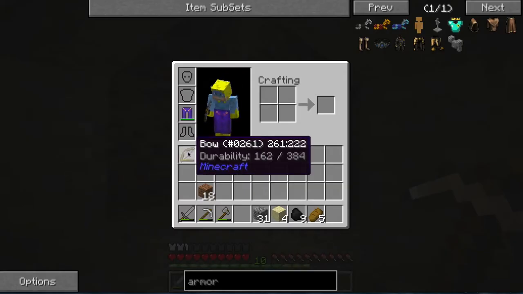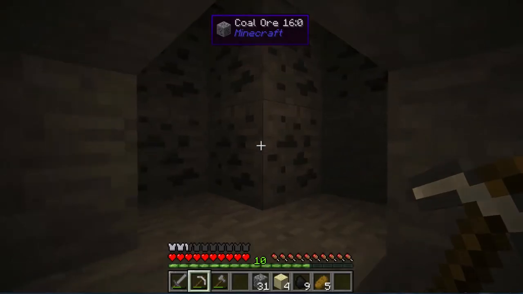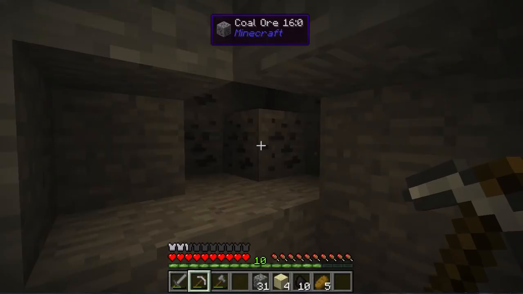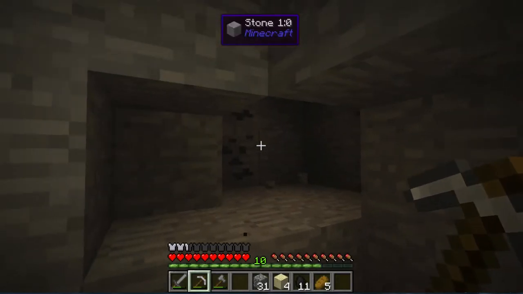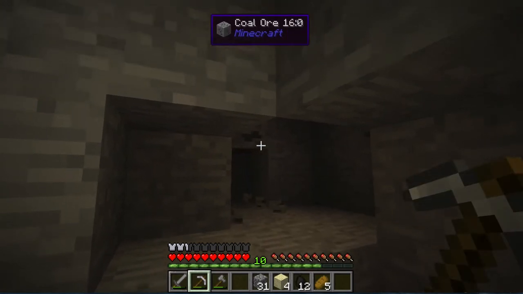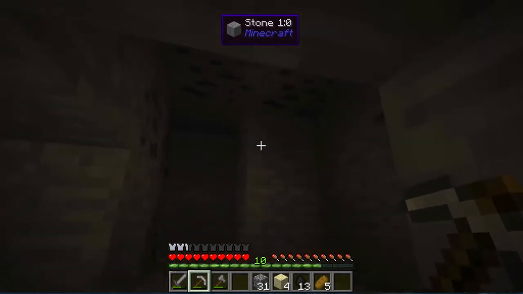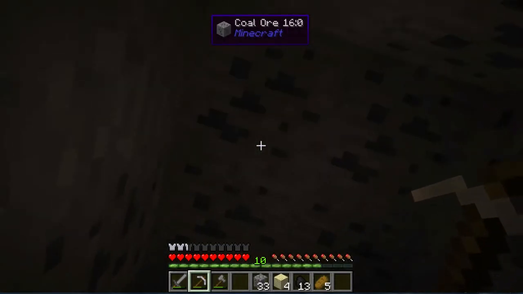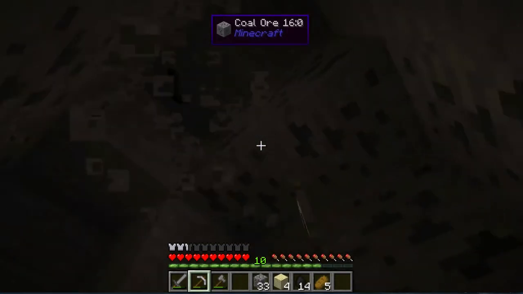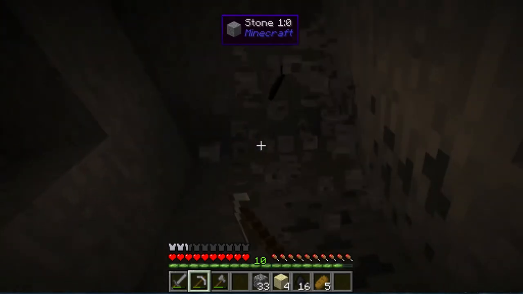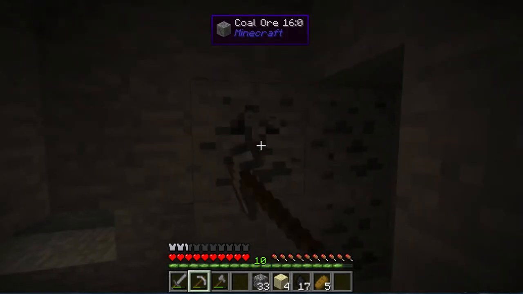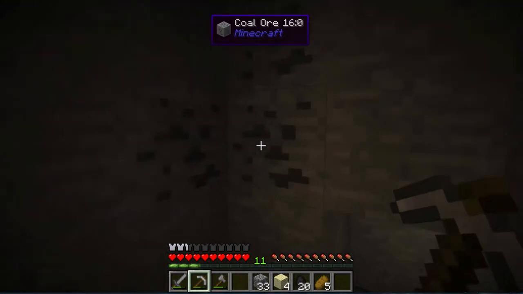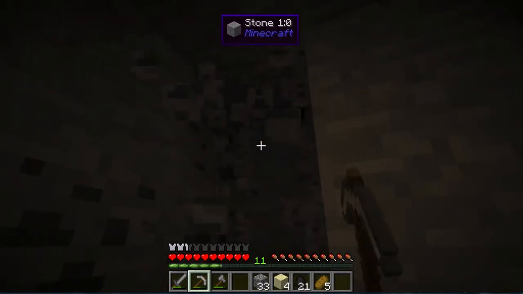See, this is where these pants come in really useful, because I'm breaking that stuff even at a distance, and I'm getting the coal. 10. 11. 12. Brilliant. Really useful. However, if you're playing on a multiplayer server and you're trying to give somebody something, you throw it down on the ground and it reappears in your inventory. It's really, really annoying. I'm sure I mentioned that last episode. Well, it's that annoying I mentioned it twice.